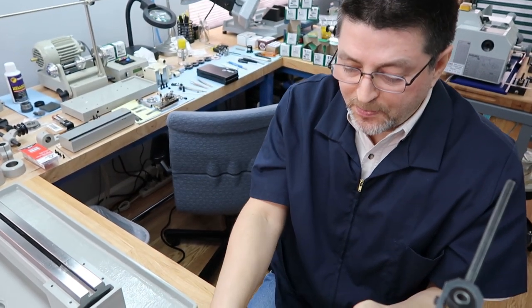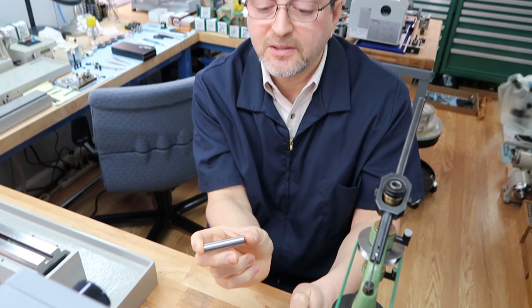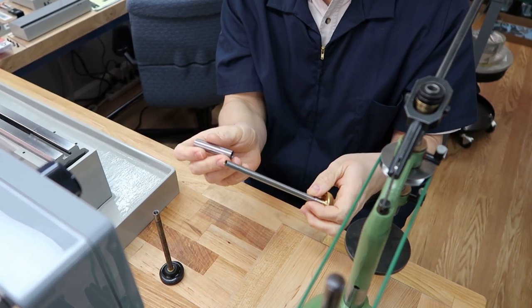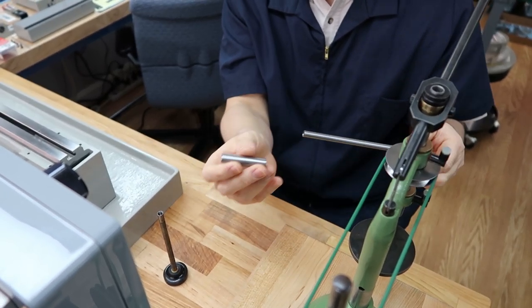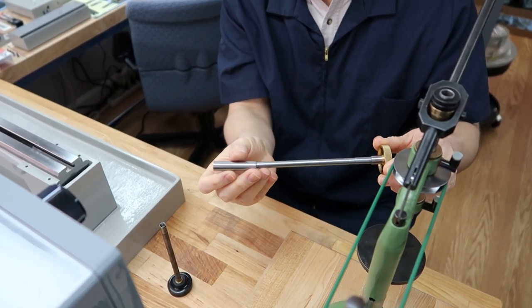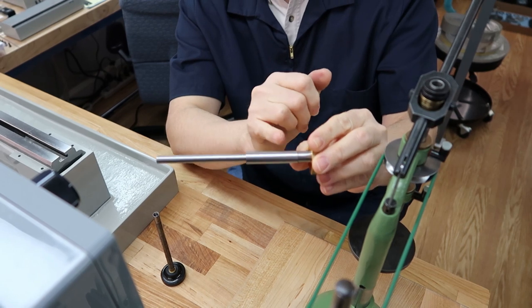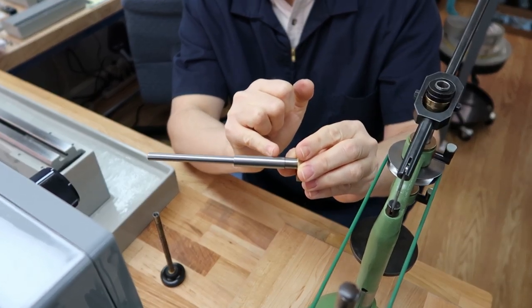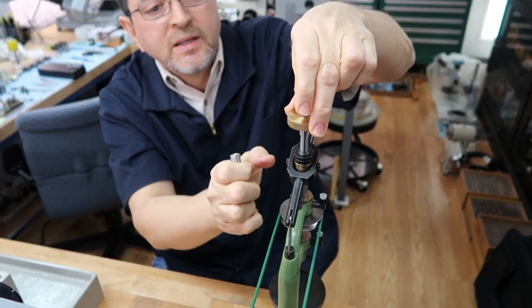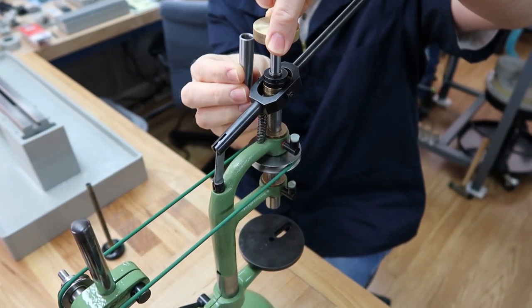But the nice thing is, it includes a little spacer, and the intention of the spacer is you can cut it to the length that's needed for your machine. And that was really nice. What's nice is the spacer is also ground. So whoever made this put a lot of effort into making this. It goes on really nice, very tight. We need to cut this off at about 3/8, and this is how it looks. With the spacer in here, it's going to be like that, so it'll be sitting right here.